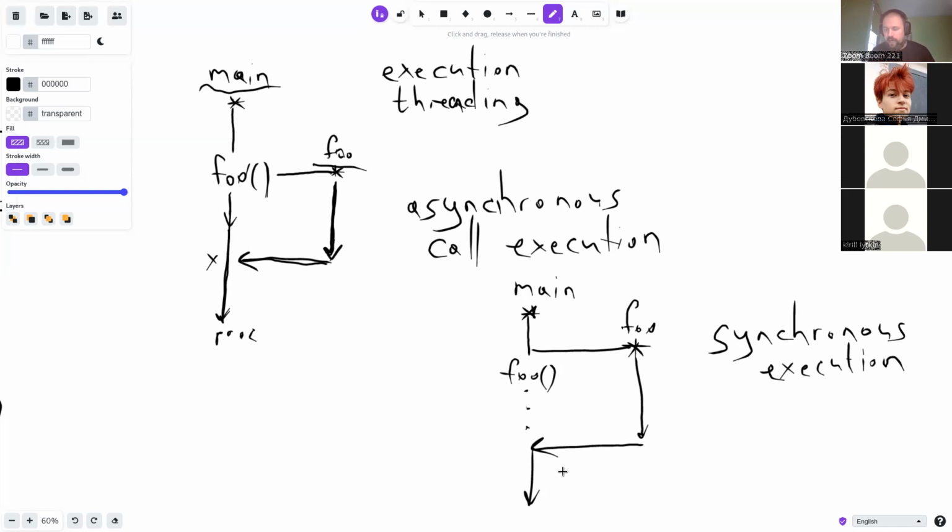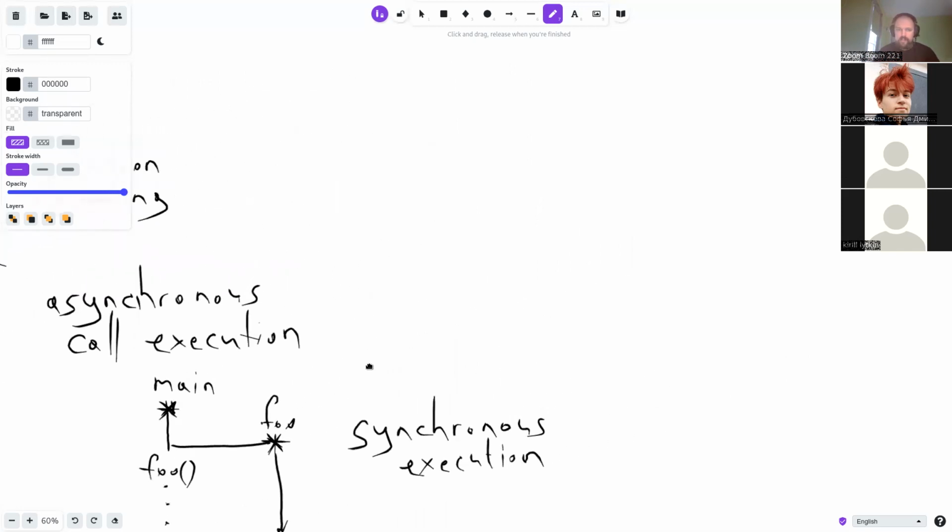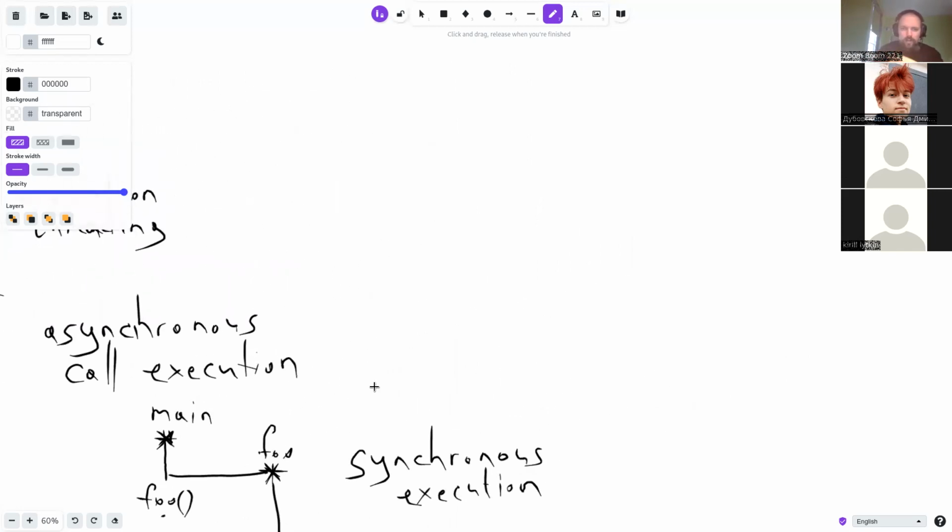Okay, why I wanted to show you how we can call a function using the threading system. The thing is that each time we have this asterisk, we will create a new namespace. So assume such a situation. We have module main. It executes function foo.